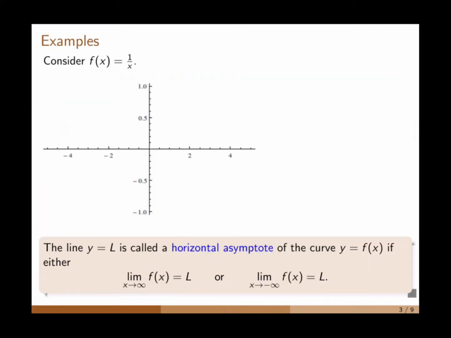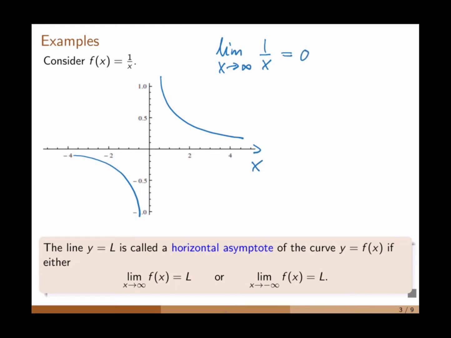So here's a wonderful example which you know quite well, which is f of x is 1 divided by x. The function is the standard hyperbola, which looks like this and like this. And we all know as x goes to infinity that the function approximates 0. So I can write the limit as x goes to infinity of the function 1 over x. This is in fact 0.